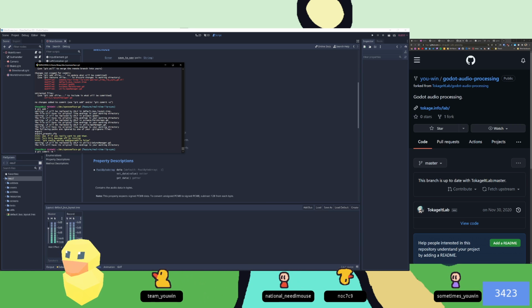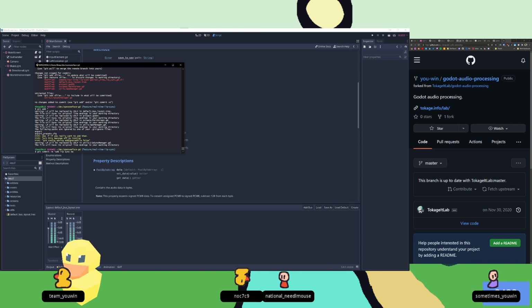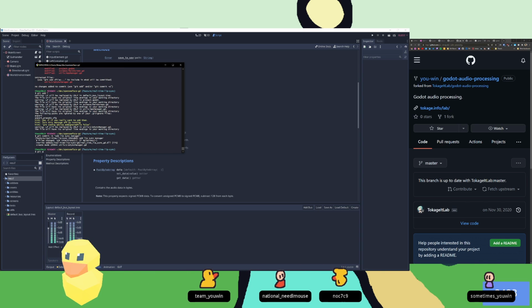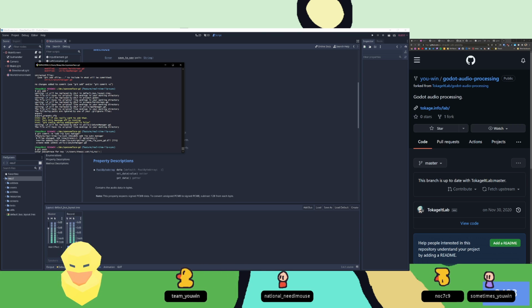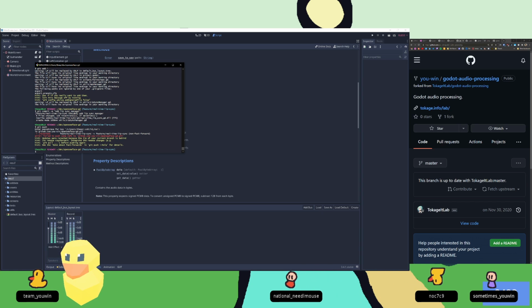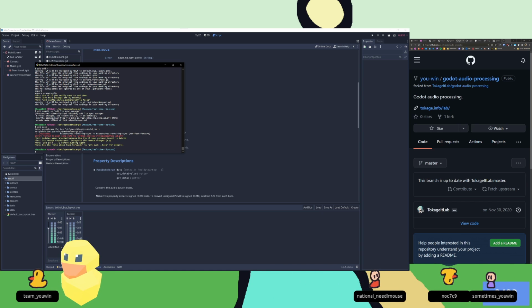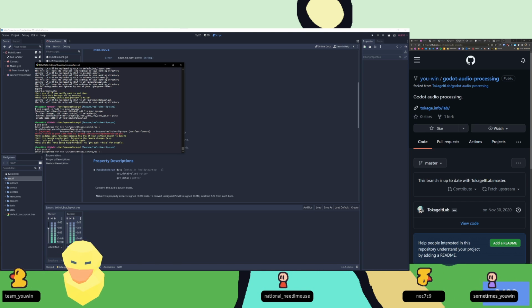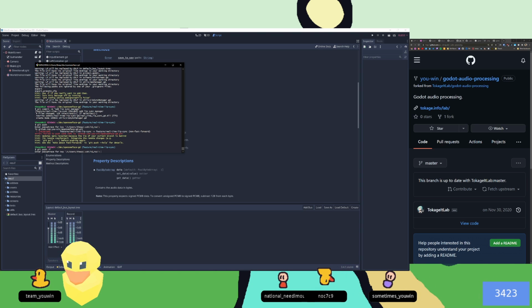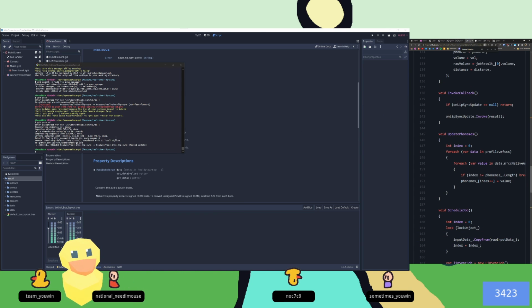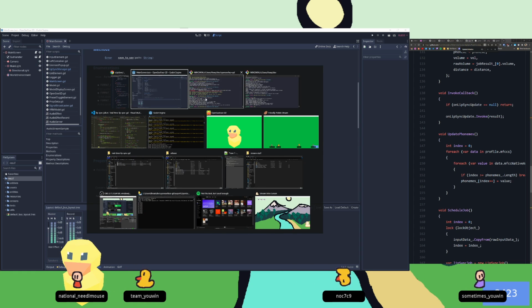So let's see. Add lip sync manager. That's pretty much it, right? Yeah. Alright. Don't think I'm missing any commits. I don't know what's going on with that. We'll just force push. Who cares? We'll just lose a bit of data. Never hurt anybody.